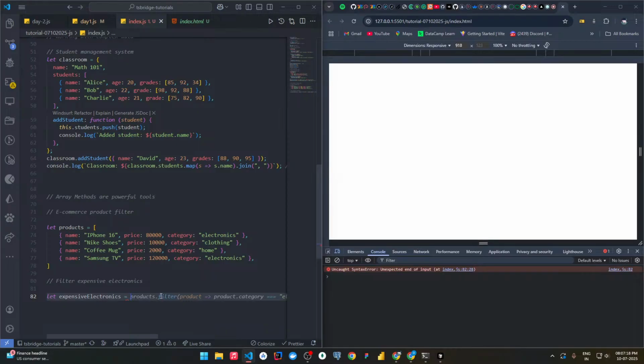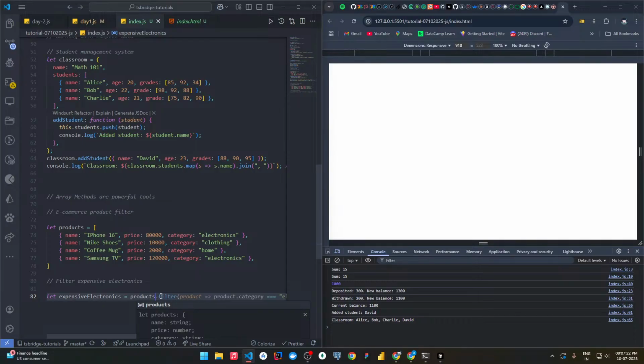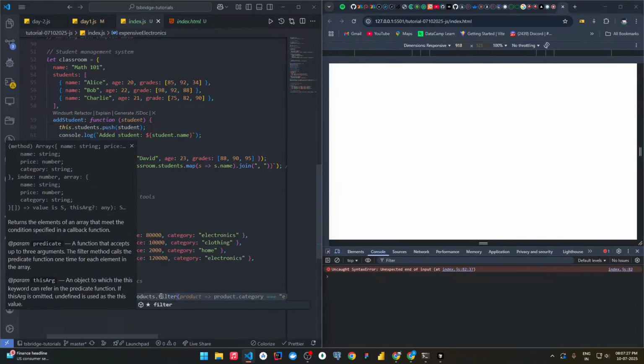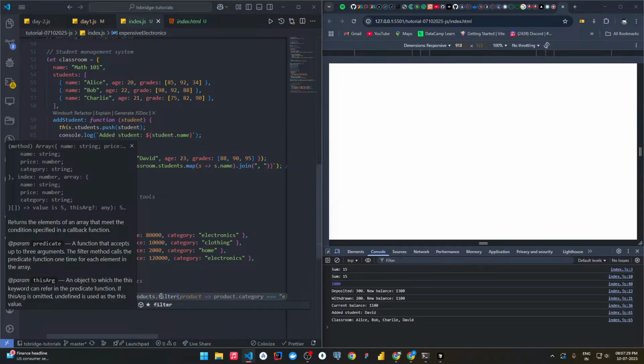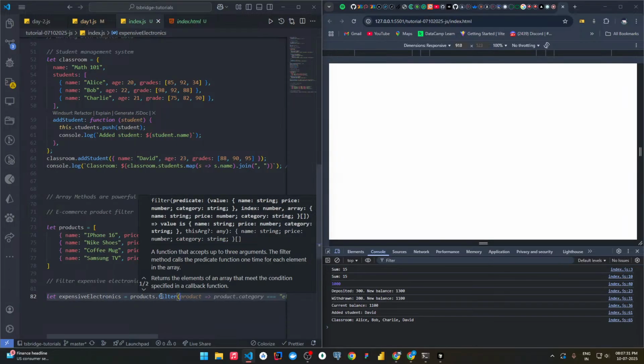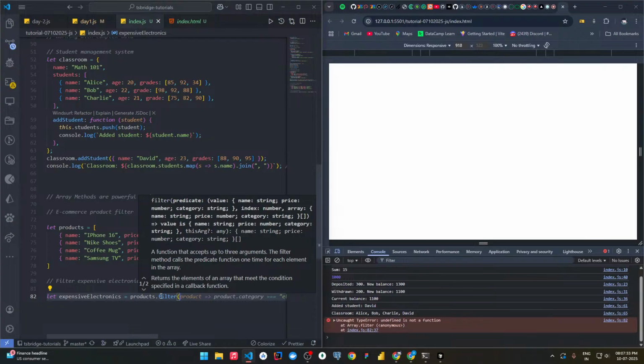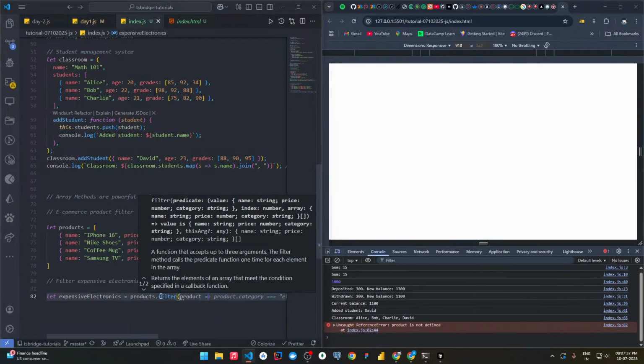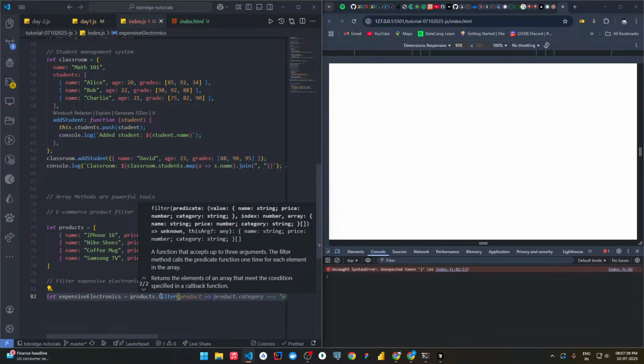So how will we exactly do that? We'll simply first write the array's name, then we'll use a dot, then the filter method. Inside that, look very carefully, what do we need to pass? We need to pass a new variable, which will currently store the filter products individually.